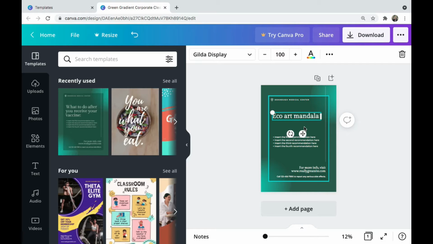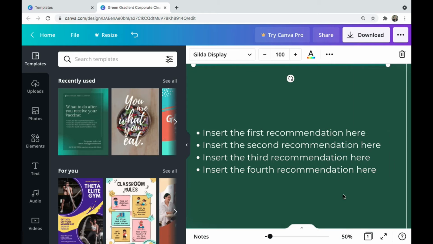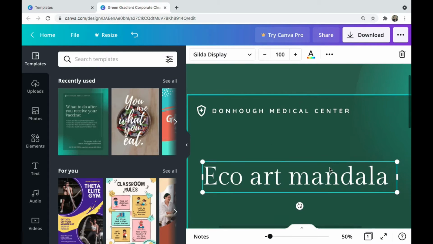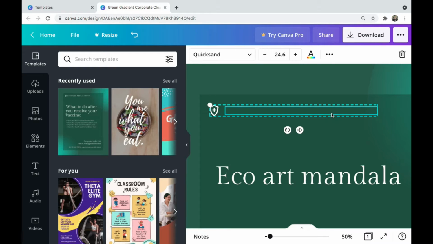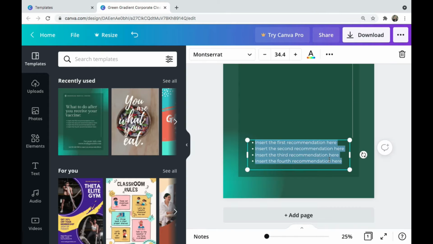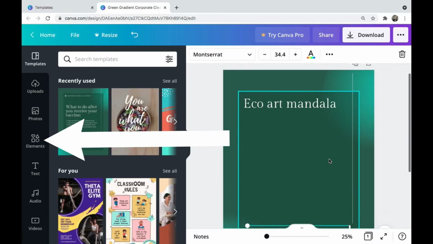Once the poster loads up, you can go ahead and edit the text. So here I'm just zooming in by going up to 50%, and anything that you don't want, you just simply click on it until it's selected and then hit the delete button. So this is where we start to edit and change the look of our poster to make it how we want it. Over to the left hand side, you can see a selection of different tools.